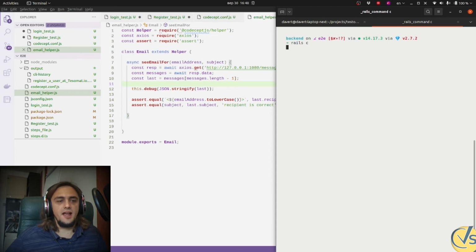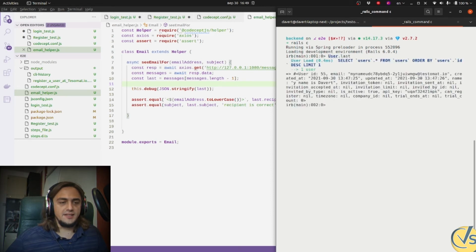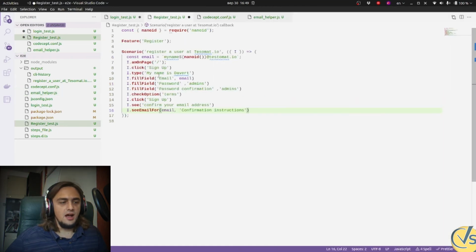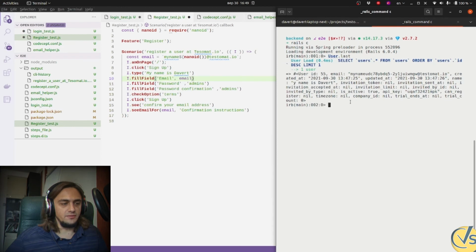Inside Rails, I have an interactive command line, just the same as I have in CodeceptJS, where I can access my application. For instance, I can check for the last user, which was just registered, and instead of getting an email link to it, I can manually confirm it.